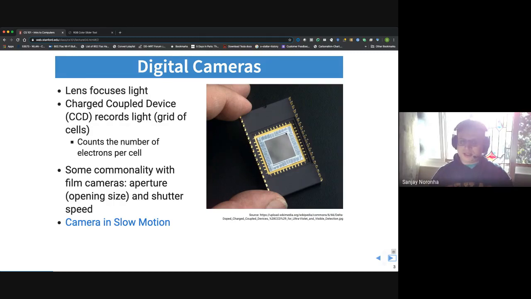The image sensor is something made of silicon. It's a chip, and it's almost like a solar panel in a way, where when you put light on it, it creates an electrical charge. So it generates electricity once light falls on it, and the intensity of that electricity can be captured into a bunch of data, and then once we have that data, we can start to interpret it as a photograph. So the lens, which is the glass part of the camera, focuses the light.